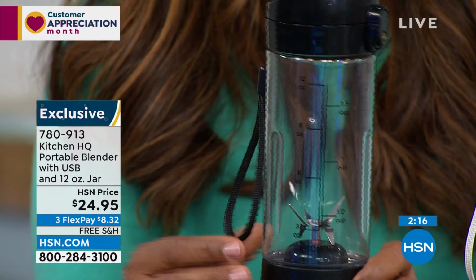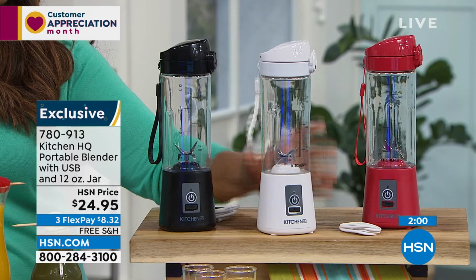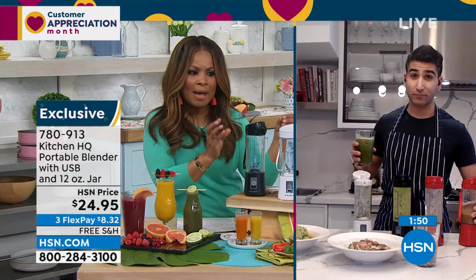You can literally prep and put all of your foods in there at night if you wanted to. And now you can travel with this. If you want yours, $8 and change to be able to get this at home with the free shipping. White is the most popular. It's about the quality, Chef. This is really made beautifully. This blender jar with the measurement marks. Easy, slim, compact, powerful, but great for every day.